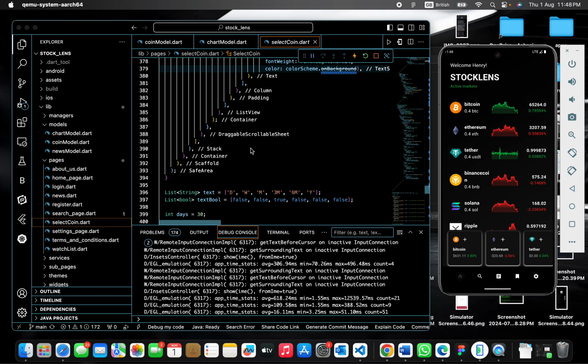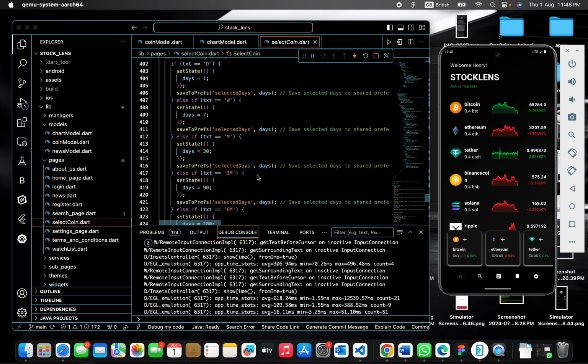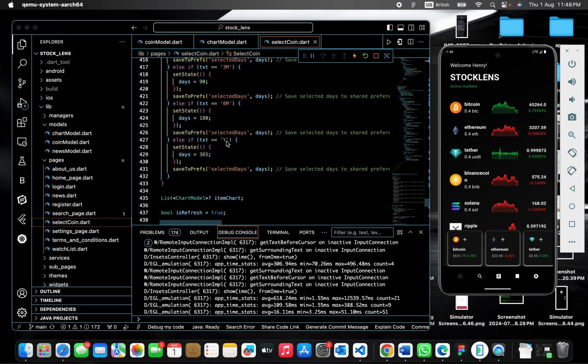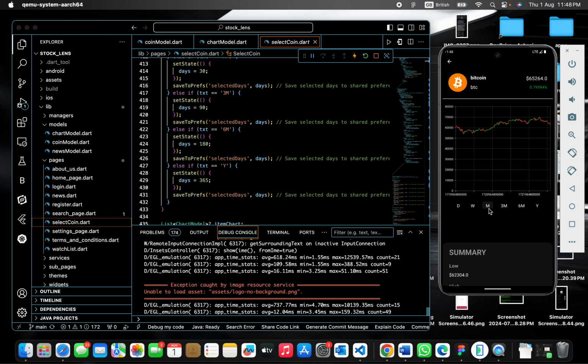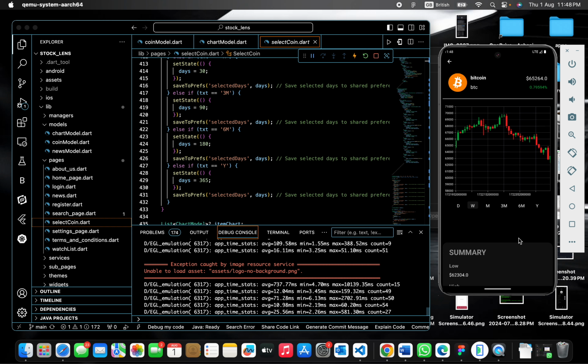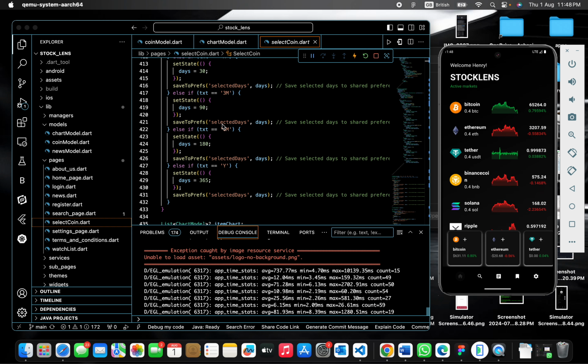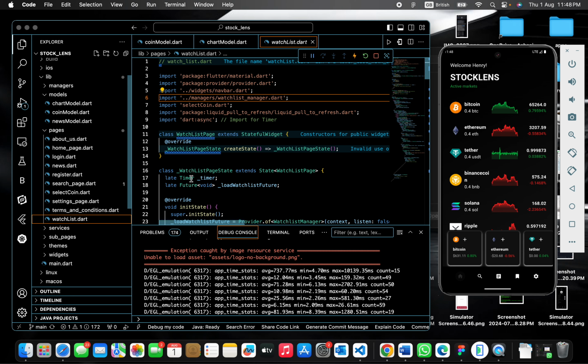So yeah, when we come down here, this also enables the user to see the graphs in different time frames. Let me demonstrate. This is currently the monthly time frame. You can see it in the daily time frame, you can see it in the weekly time frame, and so on.